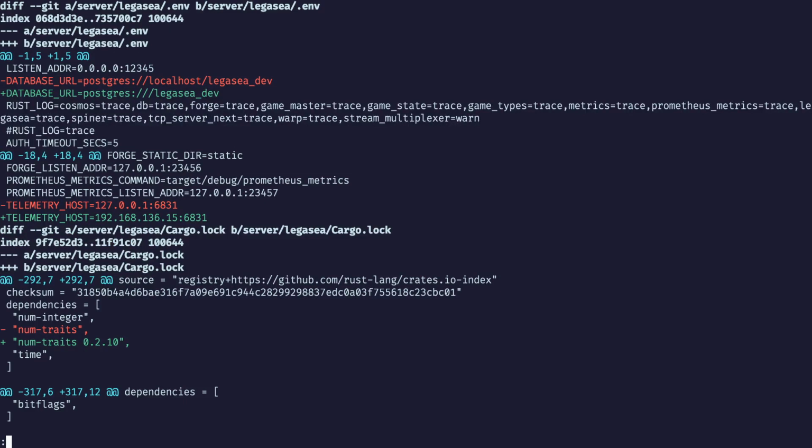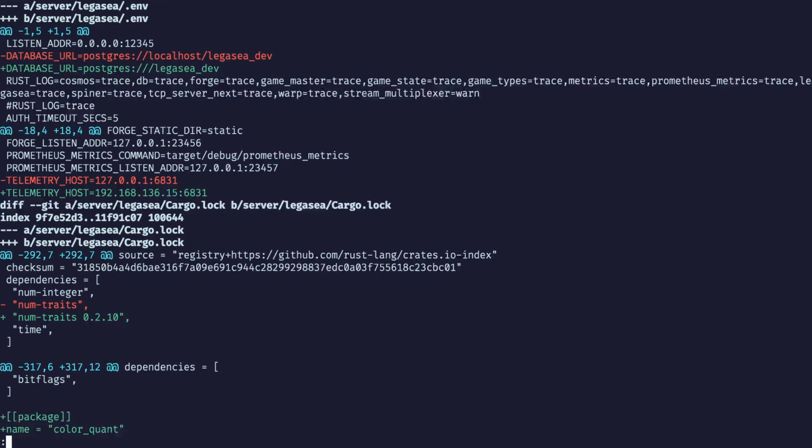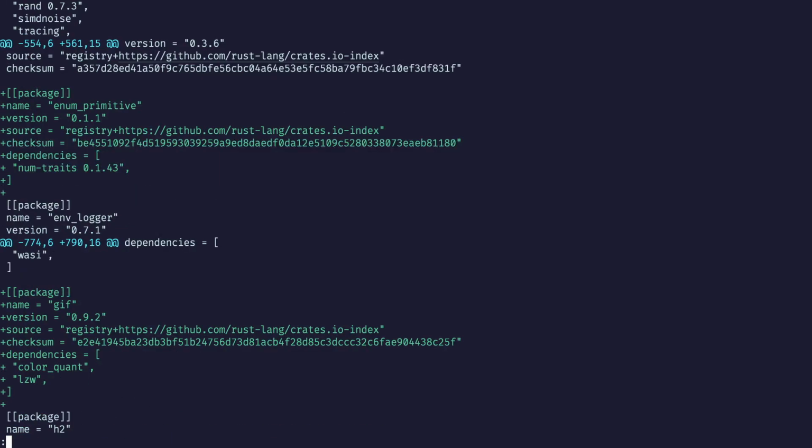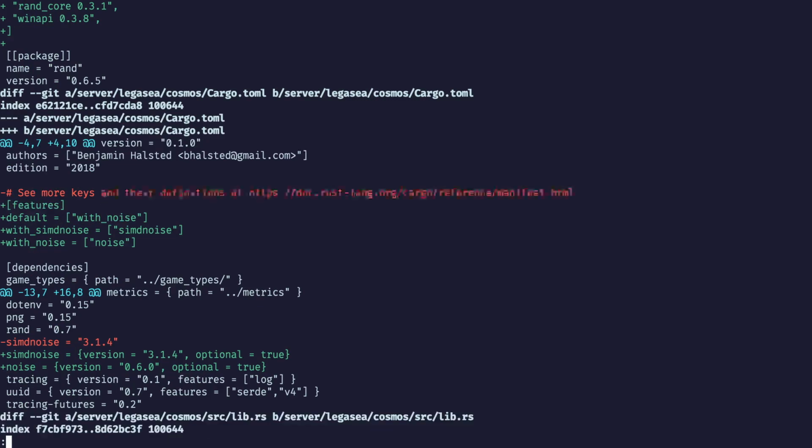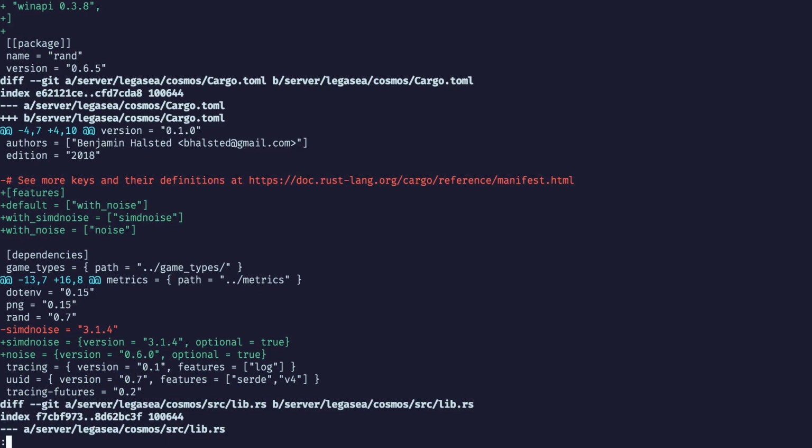Yes, that's right. This is amazing, using the local instead of the TCP one. Very nice. That's good. Let's get past a bunch of this stuff. Cargo toml, added the default stuff. Default is just with regular noise, not SIMD noise. So if I compile it for production, I'll probably want the SIMD noise one.